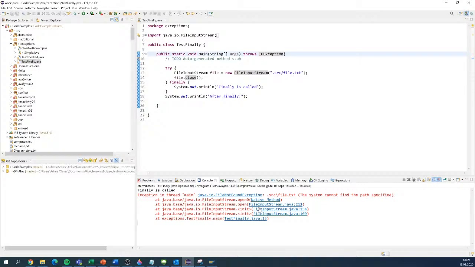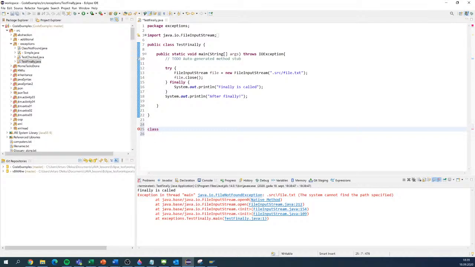So how does throws work? Mostly you have a method, and there's code inside the method. Let's create a simple hierarchy.